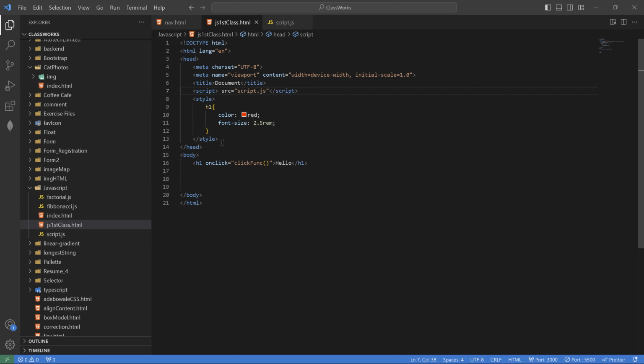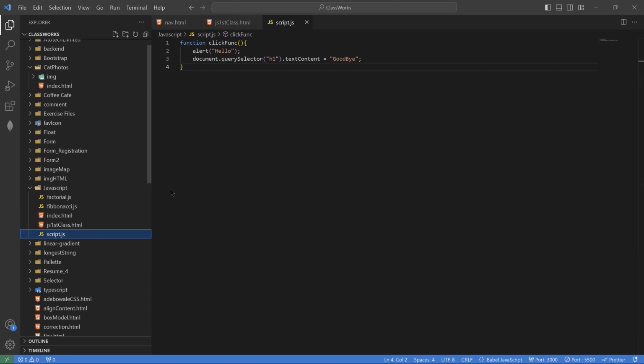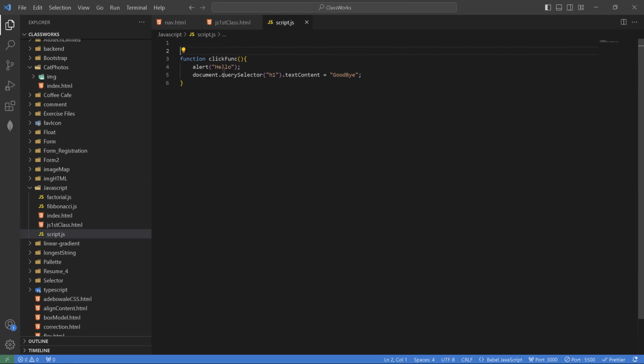But before I run my code, I will want to put an alert first, because this one is a function. So I will not know whether I've been able to connect the two together.